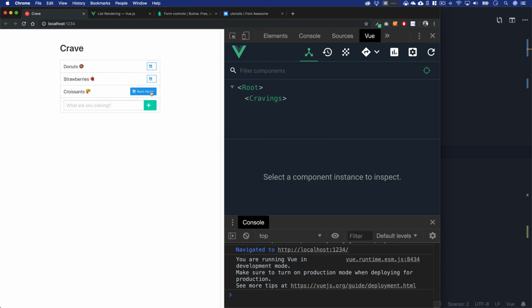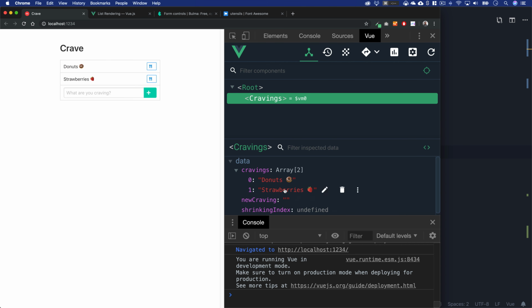So now we have a fully working exit animation, and that's looking pretty good, right? It's much more smooth, especially when I click here on croissants, and you can sort of see the thing move down here. But you'll notice in our state, watch the state here. I'm going to delete strawberries. It's going to stay in state for a second after I click. So I'm going to click, and you see after a delay of 0.3 seconds, strawberries is going to disappear.